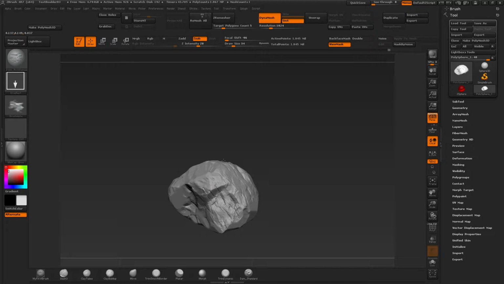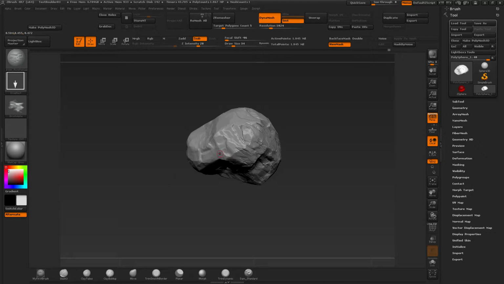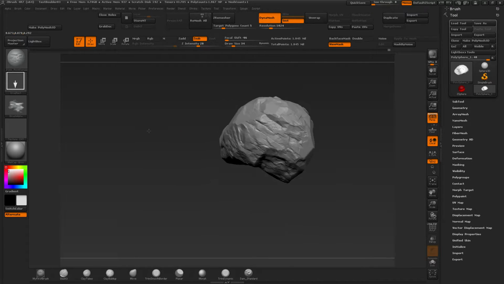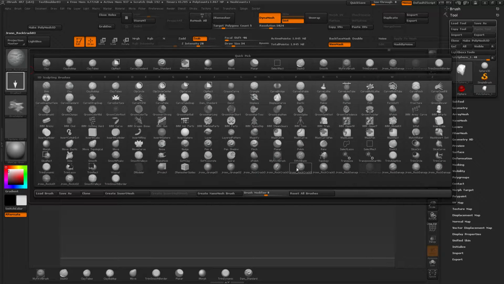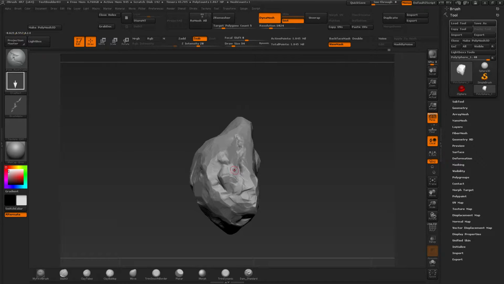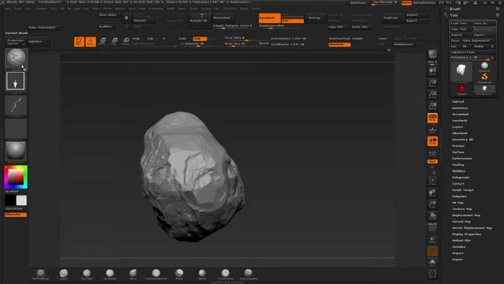So let's just make a few simple alphas here. What I like to do here is use different sizes. I'm dragging out different sizes so they don't look too much like the same repeating pattern I'm using. So I might also want to switch to something like create a deep crack or something, maybe. Oh, that's bad. Let's just keep it. Let's see, what is this one? Well, it's gonna be okay.